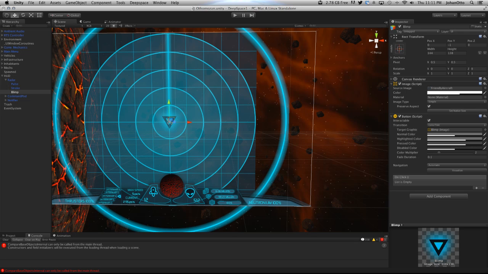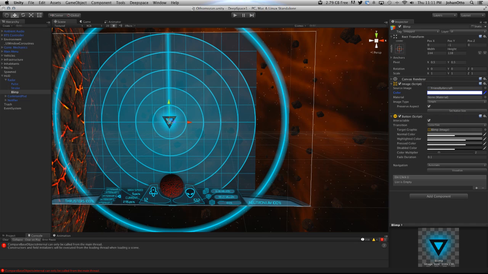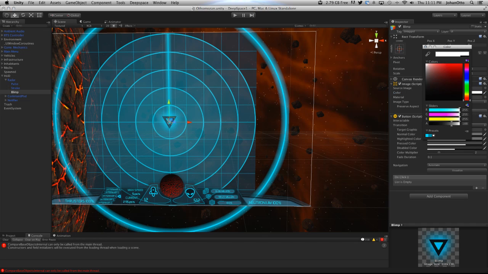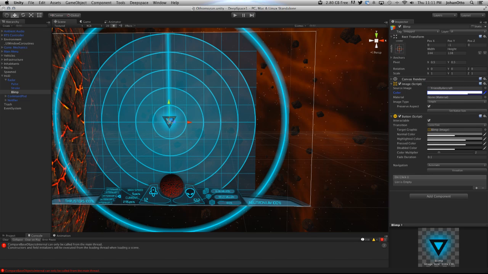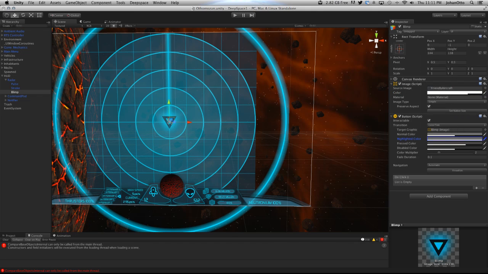Okay, friendly aircraft. Maybe I just want to up the color. This is a little bit more visible. And then again, maybe I want to go down because when I highlight it, I want it to be fully visible.